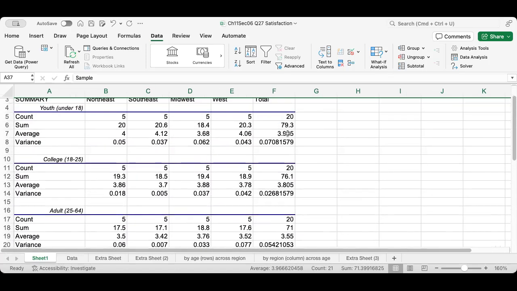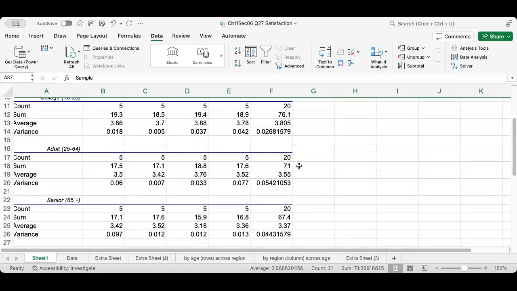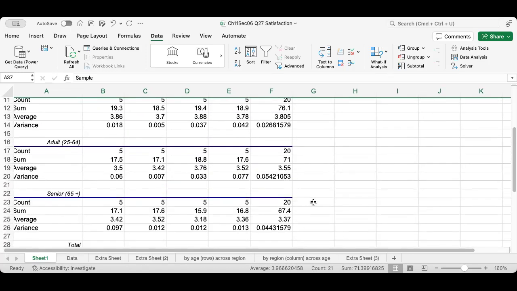Here, the average is 3.9. The average is 3.8. The average is 3.5, 3.3. Our older people, adults and seniors, don't like this product as much as youth and college students do. If we want to market this more appropriately, we should aim at that young demographic. Under 25s are going to get us more sales than over 25s. Maybe I should put the cartoons back on the cover or whatever it is. I'm seeing more satisfaction in younger clients.